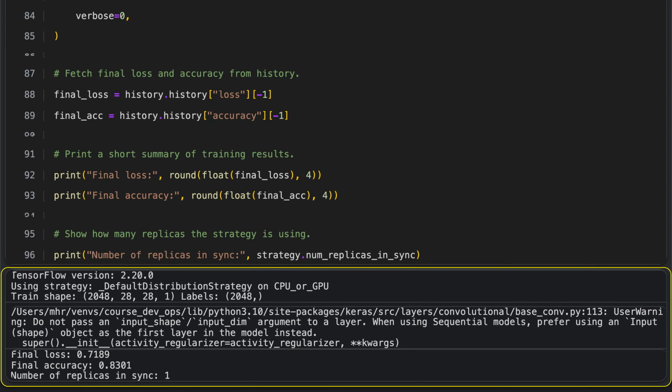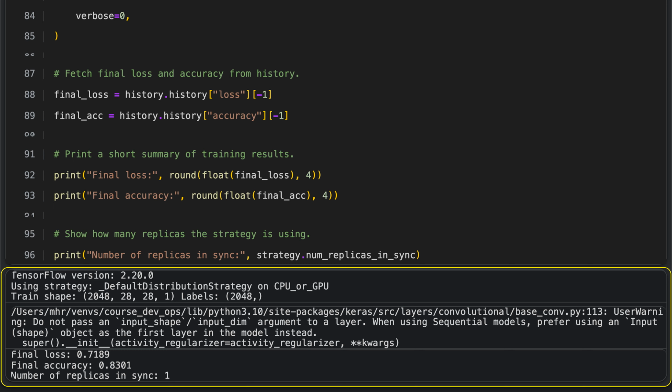This script shows how to use a basic tensor processing unit distribution strategy in TensorFlow. It first tries to detect and initialize a TPU, and if none is found, it falls back to a CPU or GPU. Using a small, normalized subset of the MNIST dataset, it defines and compiles a simple convolutional neural network within the distribution strategy.